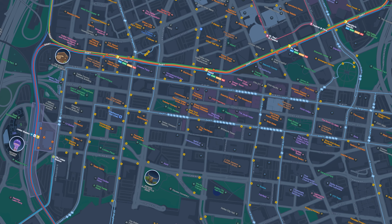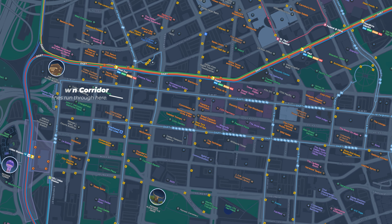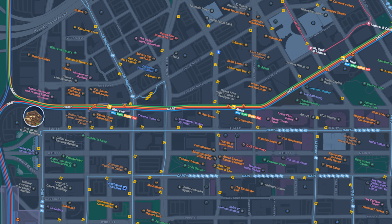All right, and while we're making our way to the next stop, let me bring up a few graphics here for you guys to check out. First off, this one is a little bit better picture of the downtown network. You can see that the red line and the blue line come through the Eddie Bernice Johnson Union Station that we were just at, and meet up downtown through the downtown corridor for all transit. This has your red line, green line, orange line, and blue line, and there are 4 stops along this, including the Westin stop, Akard stop, St. Paul, and Arts District. This is an area that bogs you down while getting through downtown, but it is a corridor where you have a lot of stops and a lot of stuff really close.